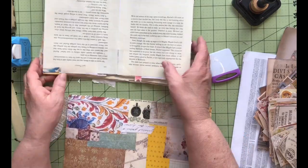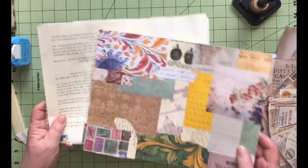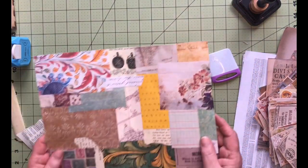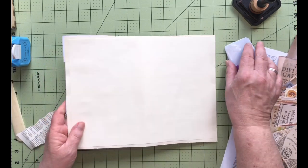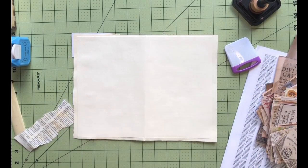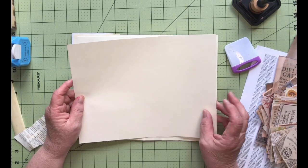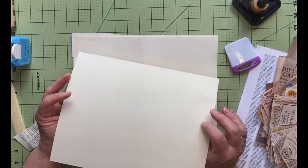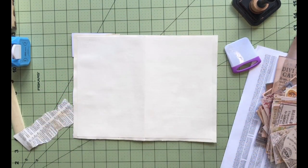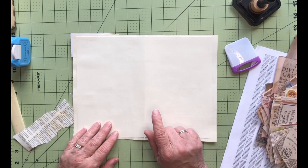I took the whole package that I had and I cut it down to two sheets wide, two pages wide. I'm gonna get these out of the way. And then I did go and throw a backing paper on there. It is just a harder, I wouldn't even call it cardstock. I actually do print digitals on these occasionally when I want something a little bit off-white and thicker, but I thought it would be a great background for these because it's a little thicker, stabilize that front.